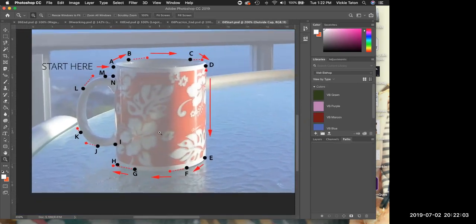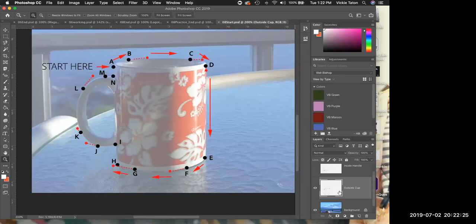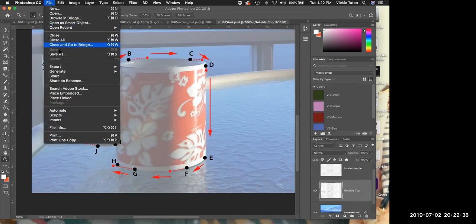So you can trace a shape from a photo. And this is really great if you want to make certain types of shapes. You almost use it like it's a template. So we're going to draw a path around the outside of the cup and then another one on the inside of the handle. And in this file, there are 3 layers. We have a background layer and we have 2 templates. So these are here to guide us in drawing these first shapes so that you can get the hang of it. As usual, I want to save this file.